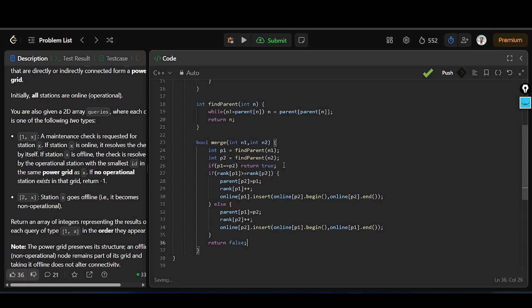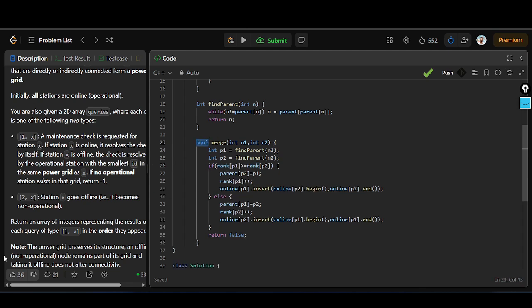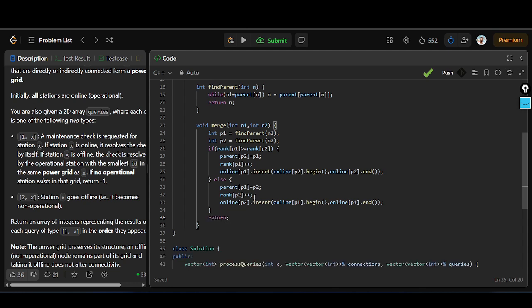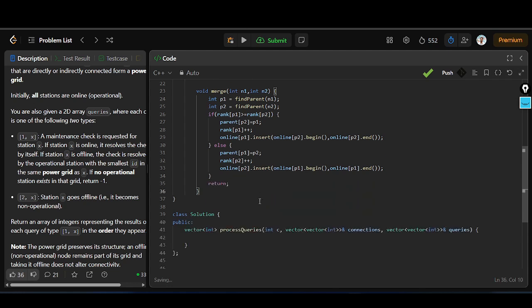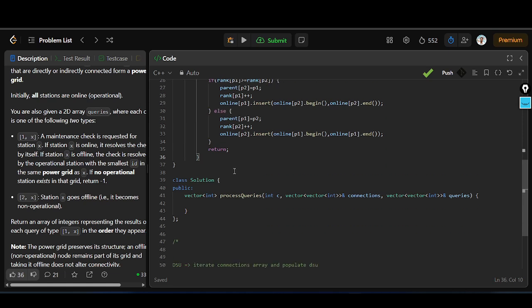I believe that returning anything doesn't even matter because we are not going to use the return value. So essentially, a void function is also good, right? Nothing I need to return from here, right? So we're good with the function.